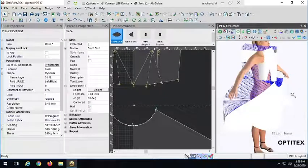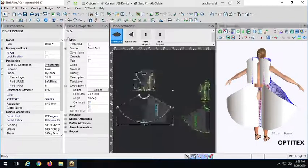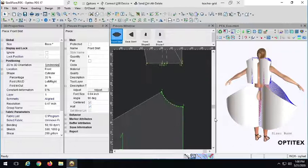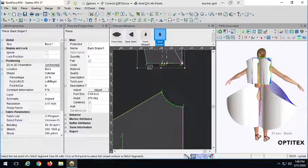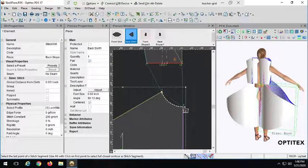Let's do the back waist. Let's flip her around. And I want to zoom in right here. And then we'll do a test simulation, and then we will see how to add some color and things like that. Let's work clockwise. Okay, looks pretty good. Let's cross our fingers. As you know, with our simulations, anything can happen.